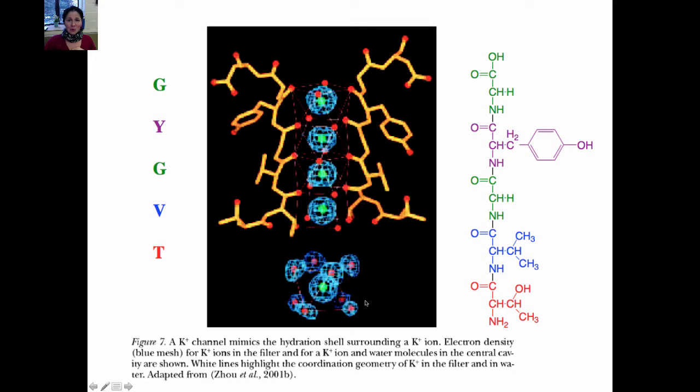And basically what this selectivity filter is doing is mimicking the hydration sphere of the potassium in the selectivity filter. And so there's no energy barrier, or no energy difference, between the potassium that's hydrated in bulk solution or in the cavity and the potassium that's in the selectivity filter. And that means that these two things are easily in equilibrium, and it allows the selectivity filter to pass potassium through at diffusion limited rates. So that's really, really fast.